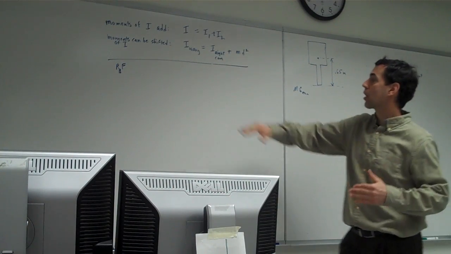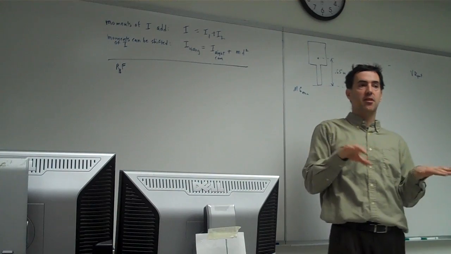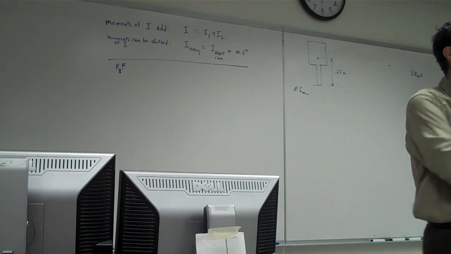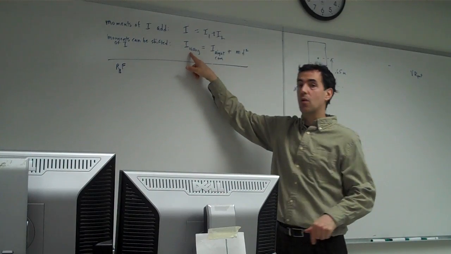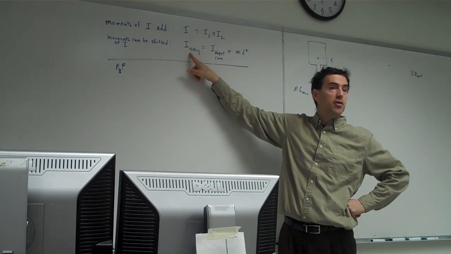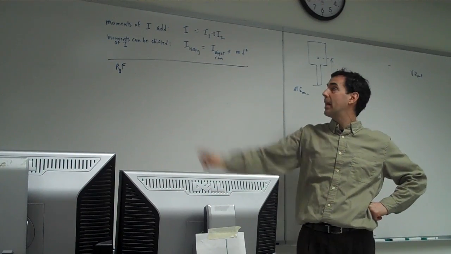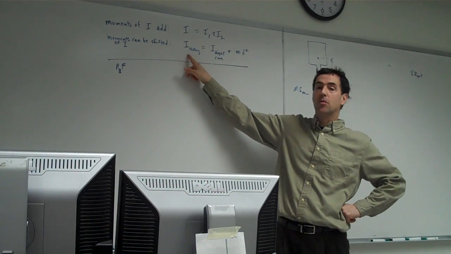So we're calling this I wrong. It's not the value that you ultimately want. It could be, though, that from your problem you have an easy time figuring out I wrong, but you're trying to find the correct value. Okay, so this tells you a way to get the correct value in terms of I wrong.